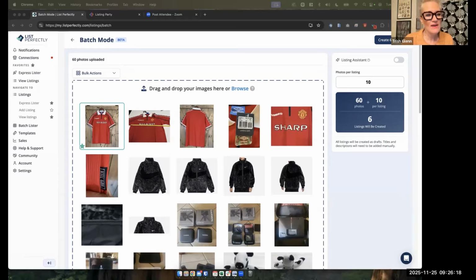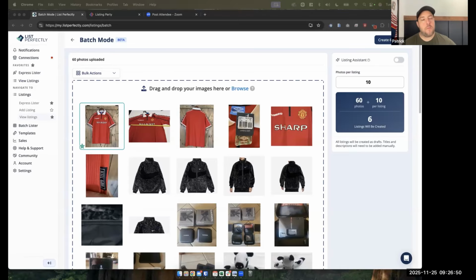Let me say this. If you are ever in one of these meetings and you have a feature request, please still go put it in writing. They take them very seriously, and we can't expect Patrick to remember all of this. If you have a good idea while you're working, please put a feature request in. We rely on those and we take them seriously. They're very happy about the SKU generator coming in.